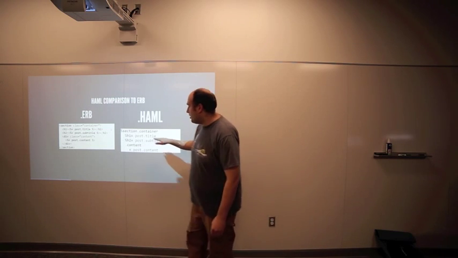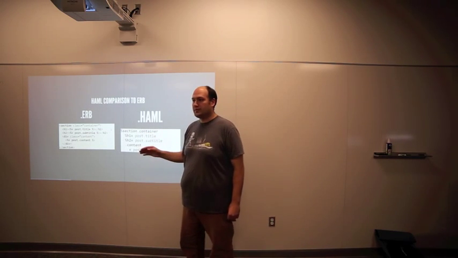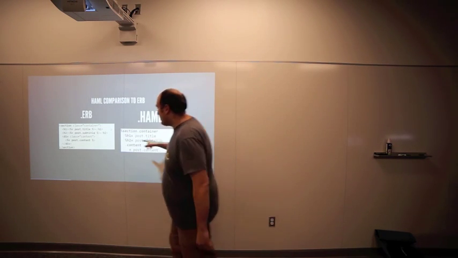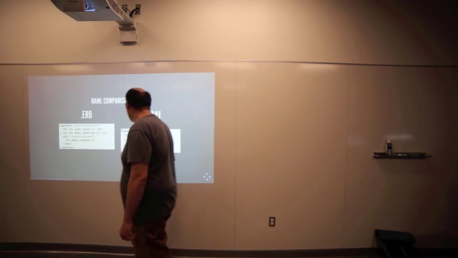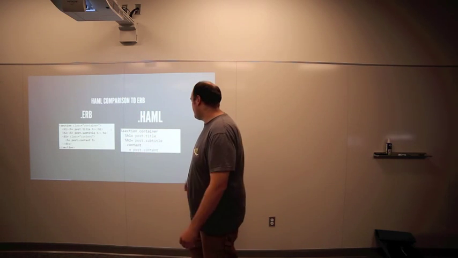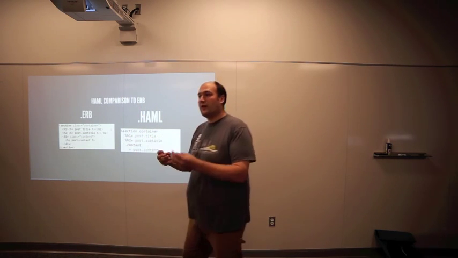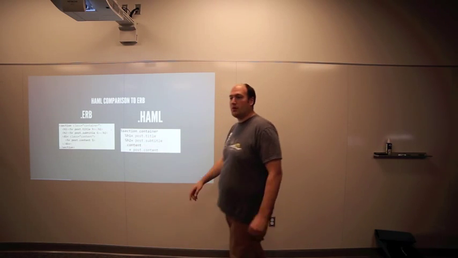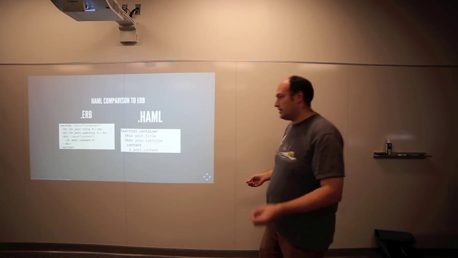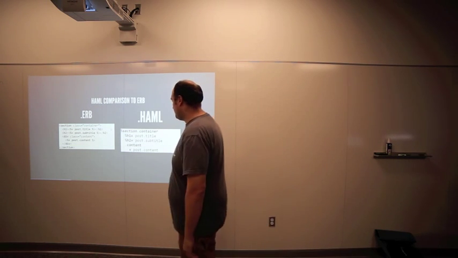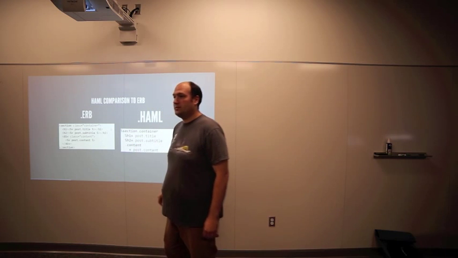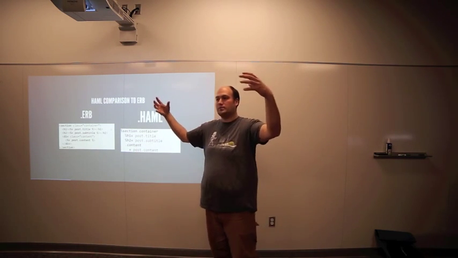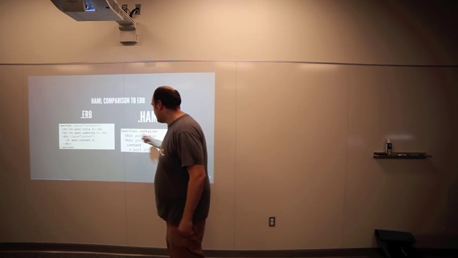It's trying in some small way to make this a little bit closer to the CSS you might write for that element anyway. We simplify these as well. So that's an element h1. The little equal sign says we're going to evaluate something, and the body of that h1 will be post.title. Whatever post is and whatever its title is will be inserted there. If we did not have the equal sign, it would be the literal text. It would say post dot title as the header 1 on the page, as opposed to being substituted because of the equal sign.